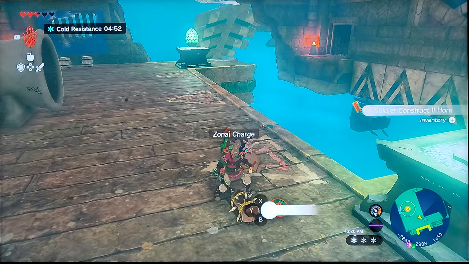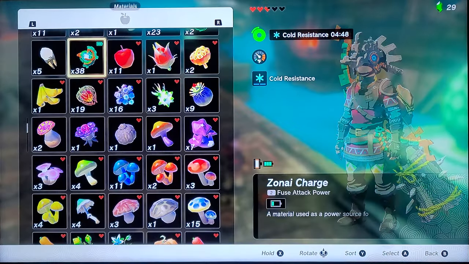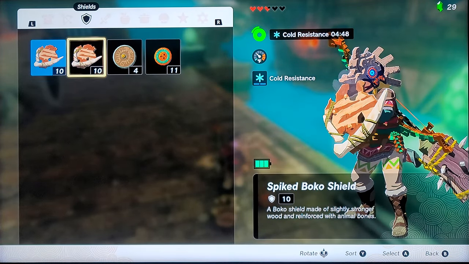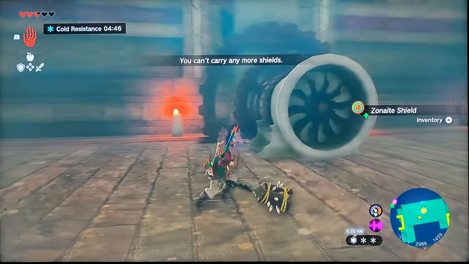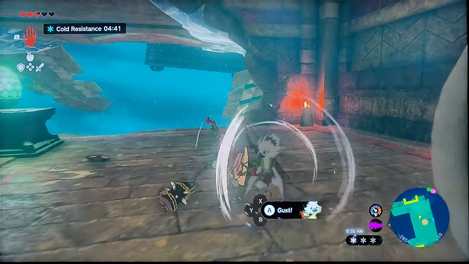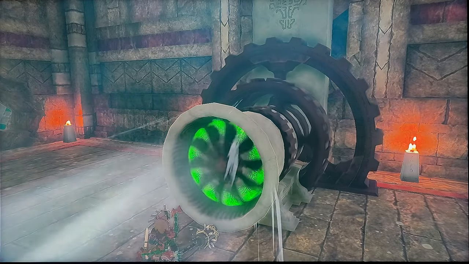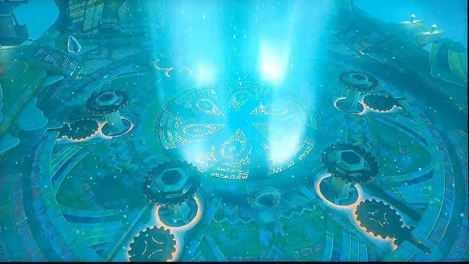Zonite shield. Ooh. Cool. It's better than the one we got. Let's drop the one we got then. That's a 10. Ooh, let's drop this. Here we go! Are you ready, little buddy? Where you at? Come on. All set. Yeah. Oh, baby. Oh, man. Oh, man. Oh, man.